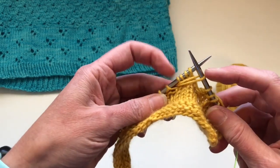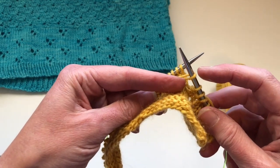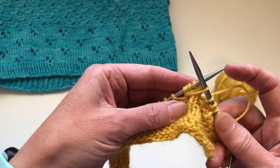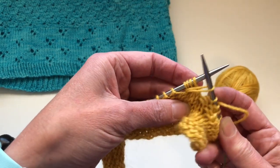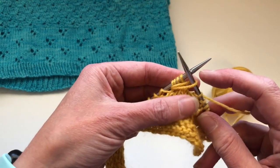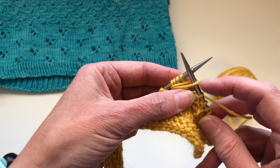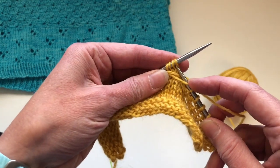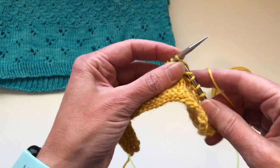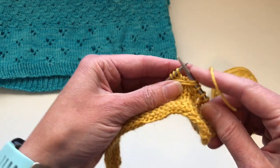Okay, so you want to leave this fairly loose and not super tight. Don't pull it down like that. You want to be able to draw it across these stitches that you're going to work next, which are the knit stitches. So leaving this loop in place on your right hand needle, I'm just holding on to it with my index finger. I'm now going to go ahead and knit the next 4 stitches.